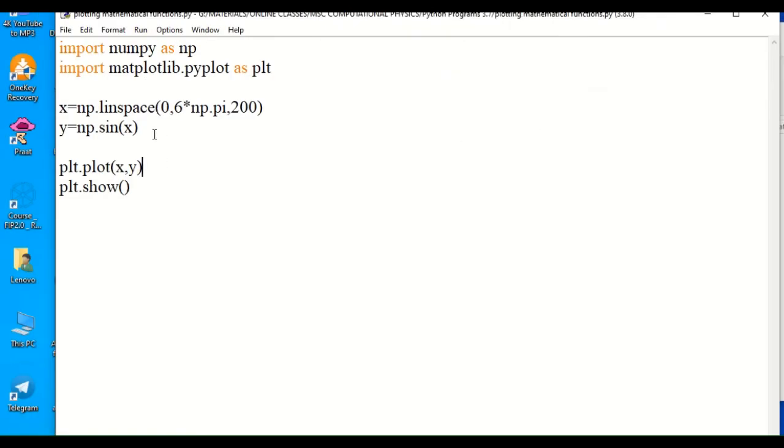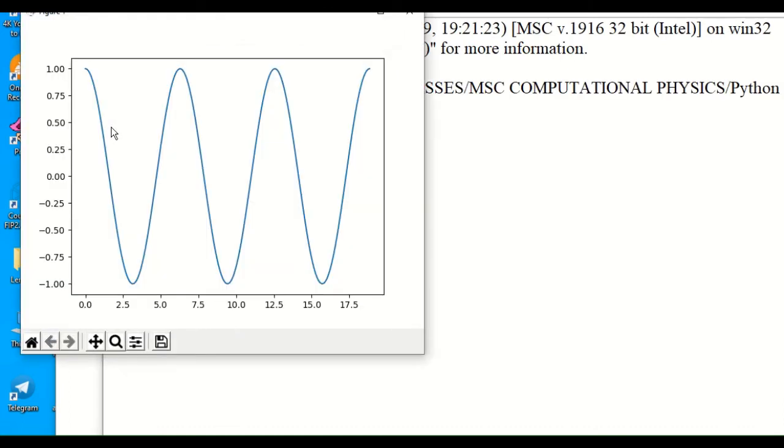Now I wish to see how the cosine function looks like. It's really simple. You can change this function to cos. We'll see the result. So it's very simple. It starts at 0. So at 0 degree it is at 1. Then again it oscillates in every 2 pi. So this is as simple as it is.